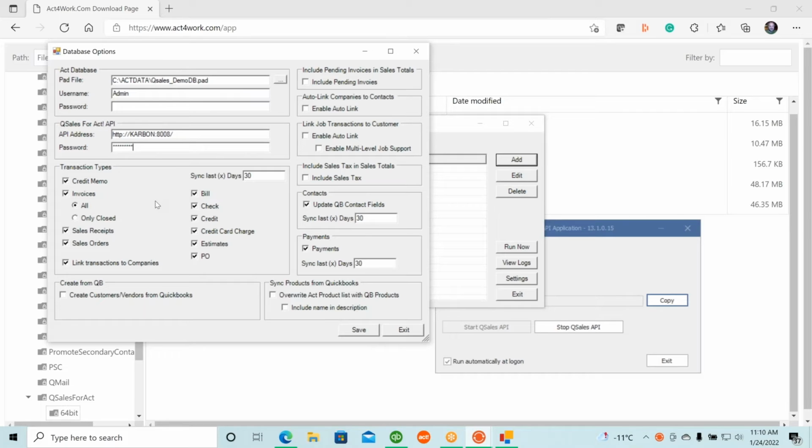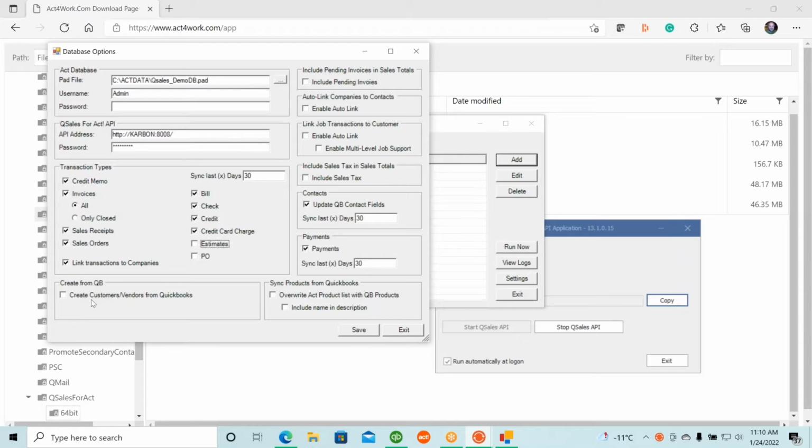Okay, now we go through the sync options. Remember, these are all the checkbox transaction types that we're going to be syncing each night. I prefer, if I can trim off anything, to trim off non-posting transactions. So POs, purchase orders, and estimates do not have any posting implications. They don't contribute to balances, and they don't contribute to income or expenses. So I like to clear them out.